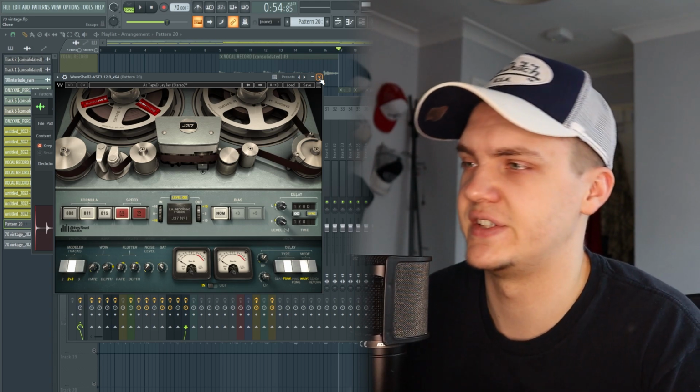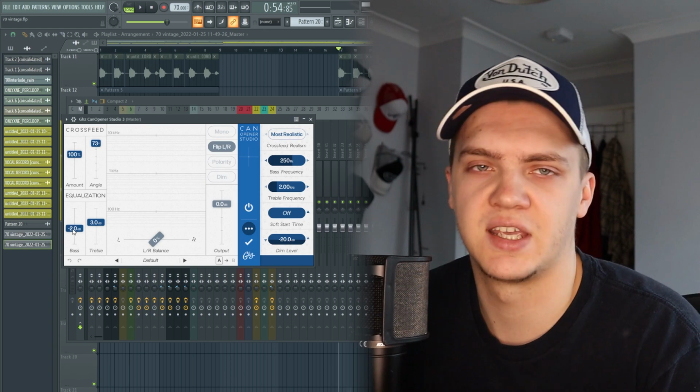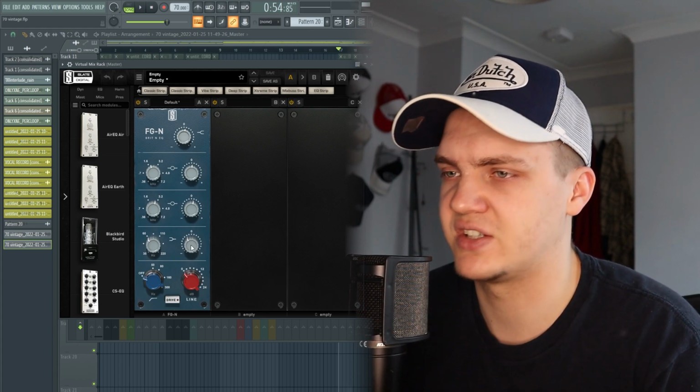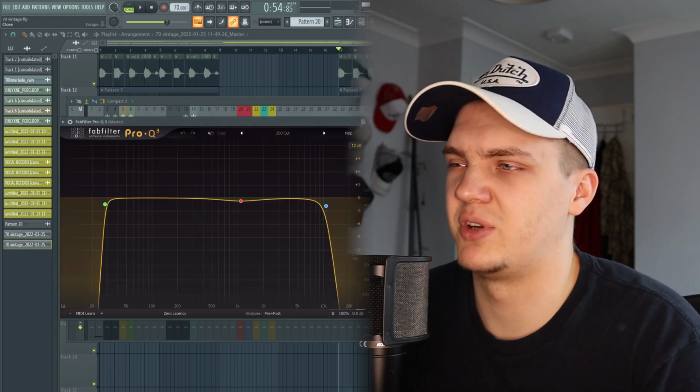So for the master chain, I like to use this Can Opener and then take out some bass and boost the treble. It just gives it a more standout effect. Then again, I use Virtual Mix Rack, took out a little bit of bass because it's too overpowering. Then boosted the mids and highs. And then again, pretty much EQ'd.